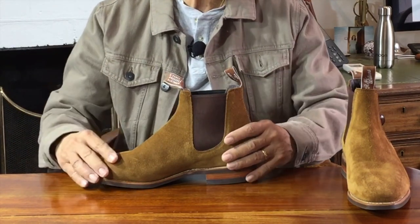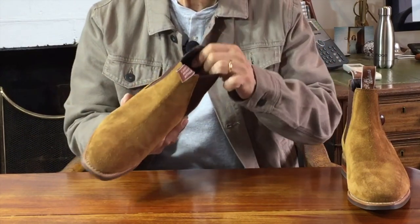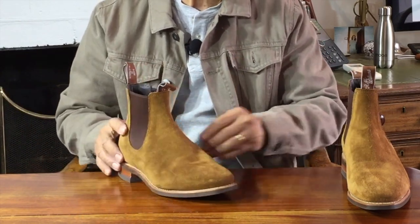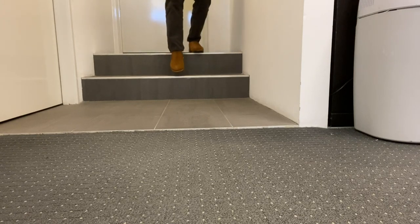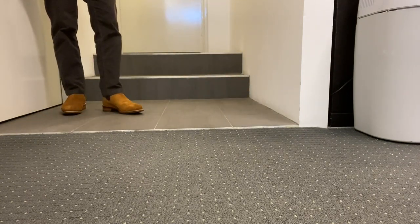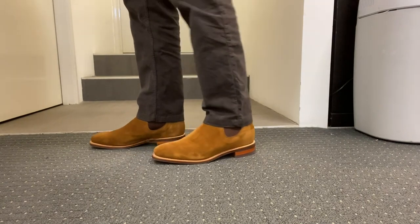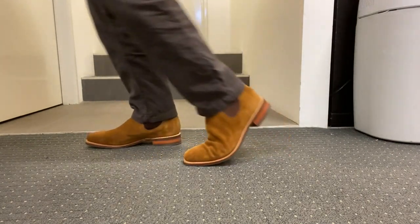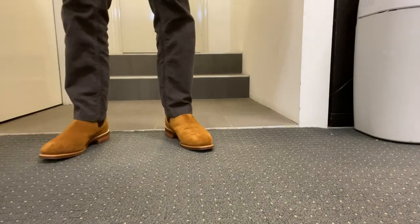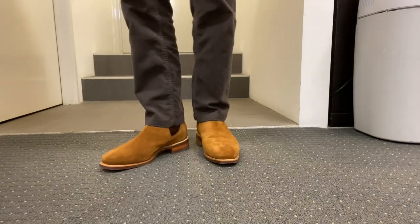The heels and toes are lightly structured with artificial stiffeners to keep their shape. Inside, the boots are fully lined with a soft — I think it's a lambskin lining — very soft. The uppers leather is a suede from the famous Charles F. Stead tannery in the UK. Stead has been in operation since the 1890s and today specializes in high quality suede and some other exotic animal hides like moose and kudu. Now, suede is a split leather. A cowhide is usually pretty thick and after first tanning to preserve the leather, it's horizontally split through a rolling cutter to split the hide between the top half — used for smooth grain finishing, buffed into nubuck, or turned over for rough out — and the bottom half that's used as suede.